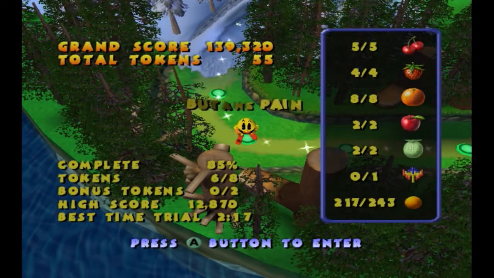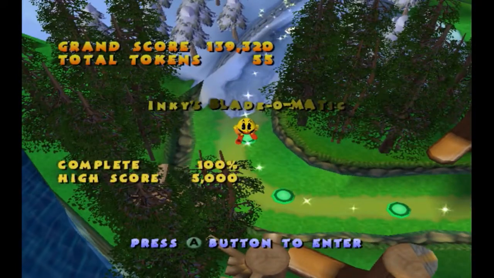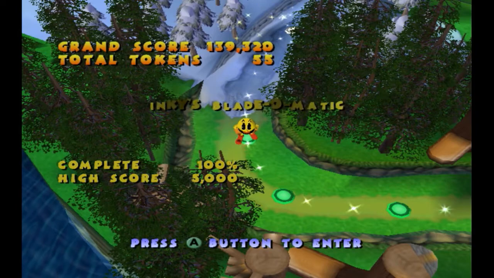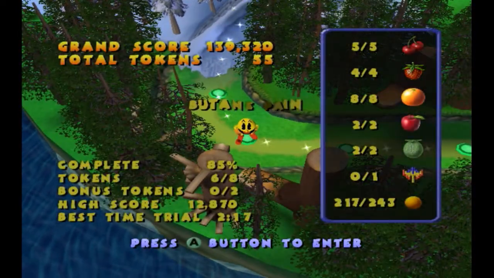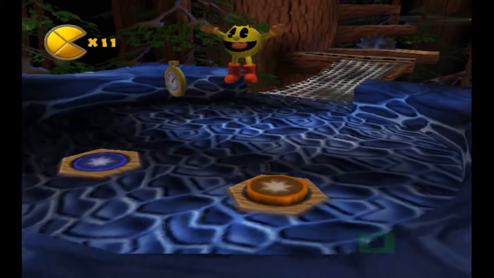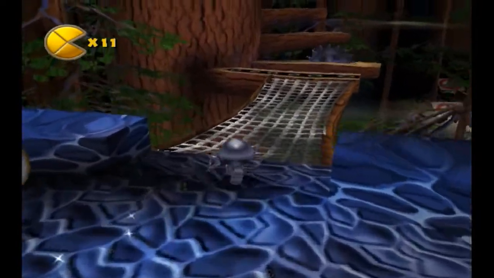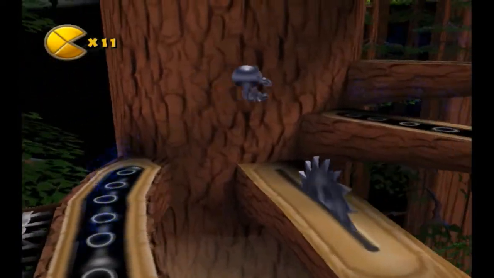Last time, we beat Butane Pain and Inky's Blade-O-Matic, the latter of which was probably the level which I died the most so far. And this episode, we are going back into Butane Pain because I discovered something that's worth noting. I discovered two secrets that are important, one of which more so than the other because I never found it before growing up and I almost died. So first, we just need to play the level.